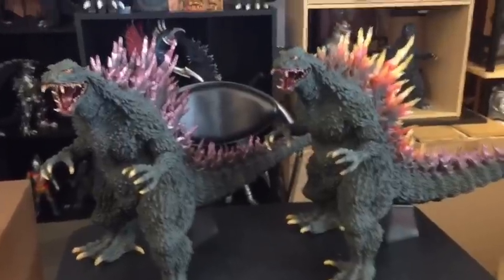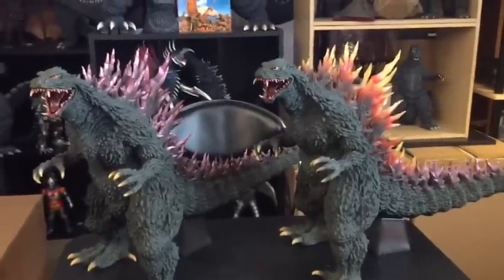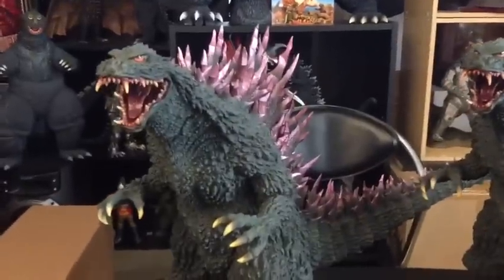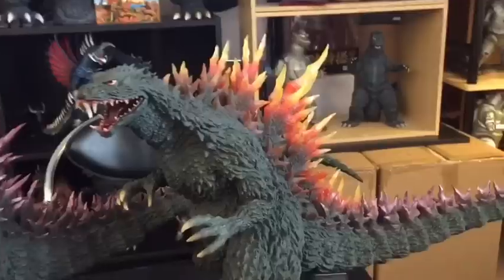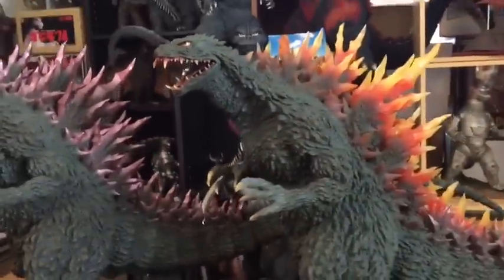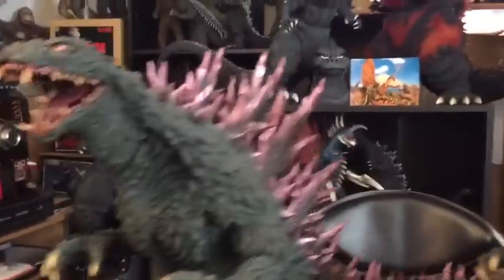And as a matter of fact, let's go to comparisons between the Ric Boy and the standard. Okay, folks, here we go. Side by side for the first time, you have the Gigantic G2000 standard with the purple fins and the Ric Boy with the orange fins. As you can see, the two figures look exactly identical except for the dorsal plates. The skin texture on both figures is identical, and the teeth are sculpted really well on both.